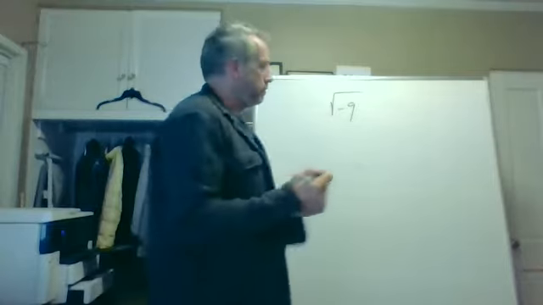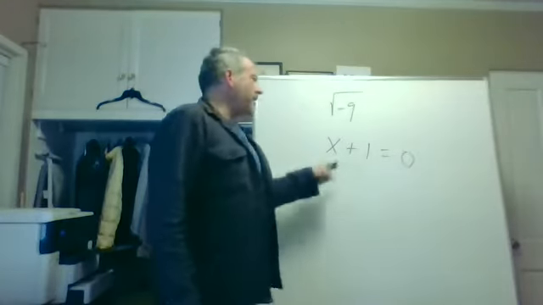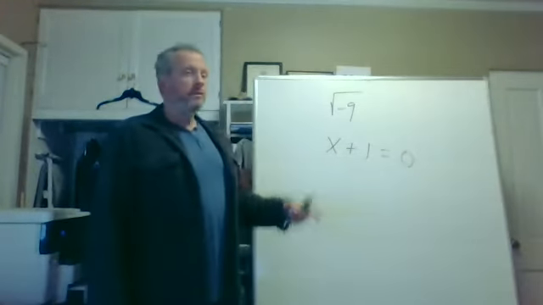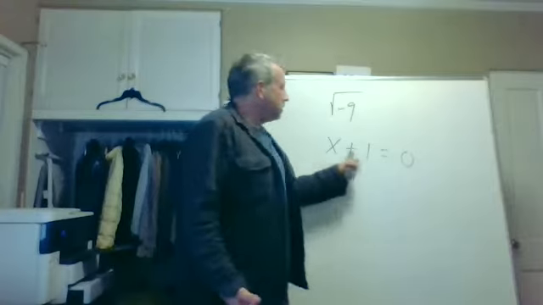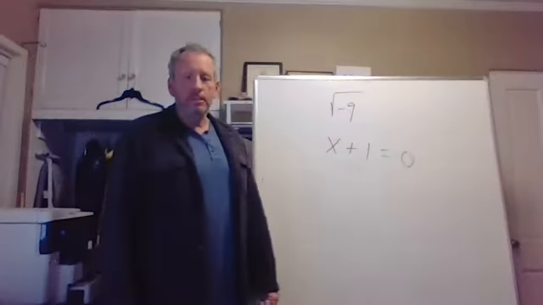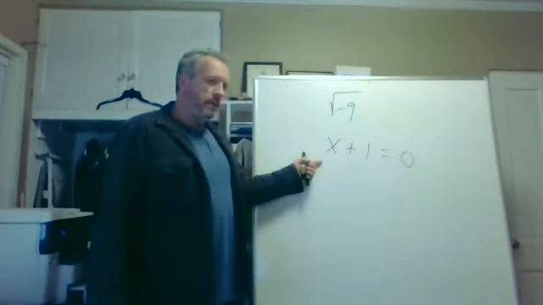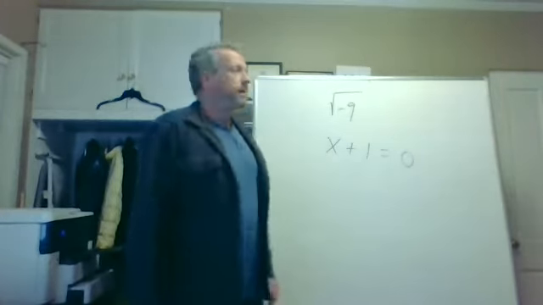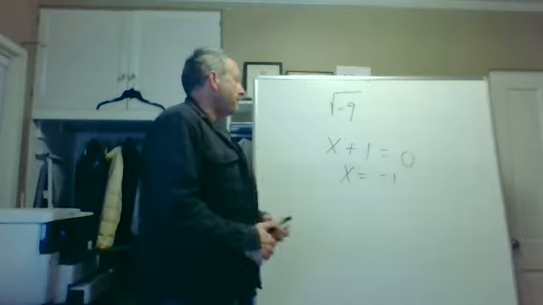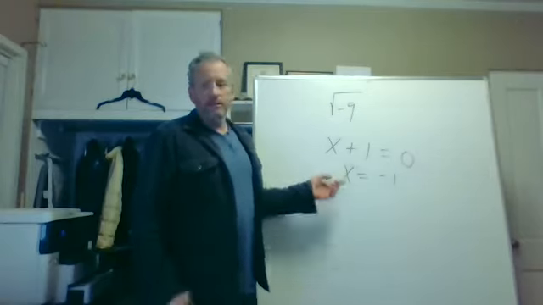Now, we could go back a little bit further in time, and I could ask you for the solution for this. And if you were an ancient Babylonian or an ancient Egyptian or even an ancient Greek, you would have looked at this and said there's no solution. What could you add to 1 to get 0? There wasn't a solution until somebody, and I actually don't know who, came along and said, well, I would like this equation to have a solution. So I'm going to create a new kind of number, and in fact, that number is negative 1. As a matter of fact, the definition of negative 1 is that it is the solution for this equation. That is the actual definition of negative 1.